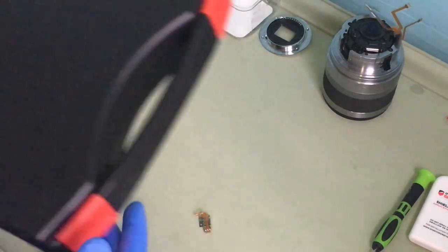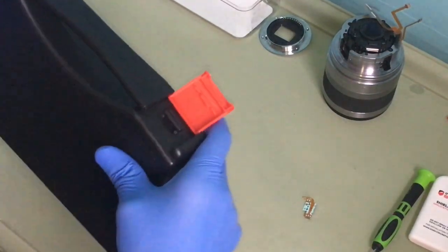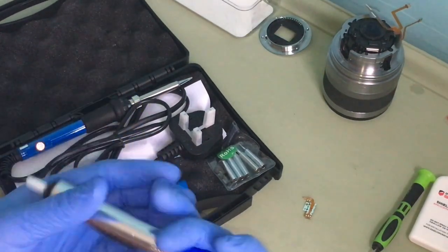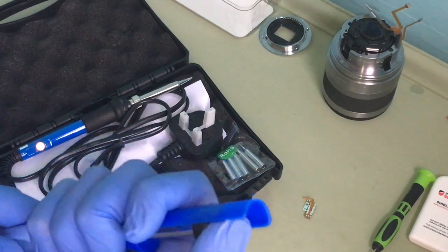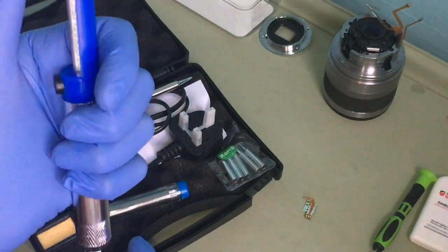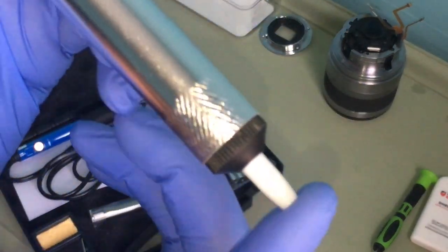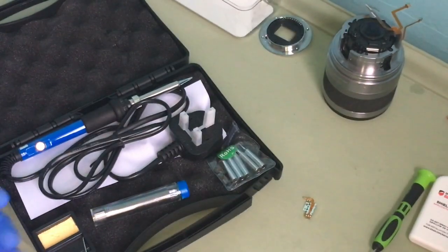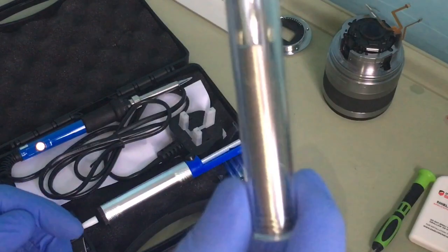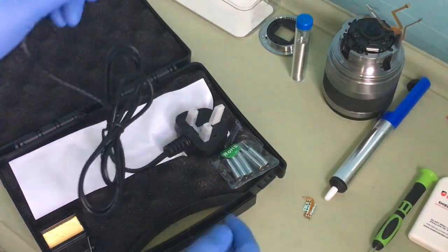Okay, to do this, I have a set of soldering iron. Put this aside. I bought this off eBay. It's a soldering iron and it has a soldering pump. What it does, you press it down. Okay, press it down, say soldering pump, suction pump, put it there, and it sucks it up. And the soldering coil goes there, the soldering pump goes there.